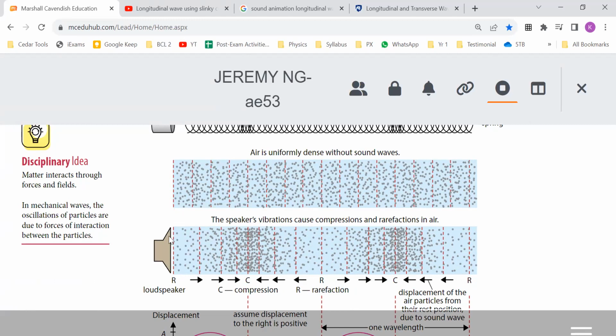So when this membrane, which is like a piece of cloth, moves left and right, it will disturb the air. Originally the air particles are like that in your textbook. They are equally distributed throughout the air, which sort of makes sense. If you think about it, if there were air consolidated at one spot, they would disperse. They'll try to spread out.